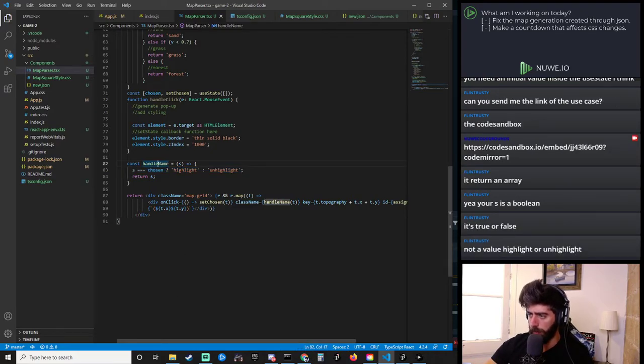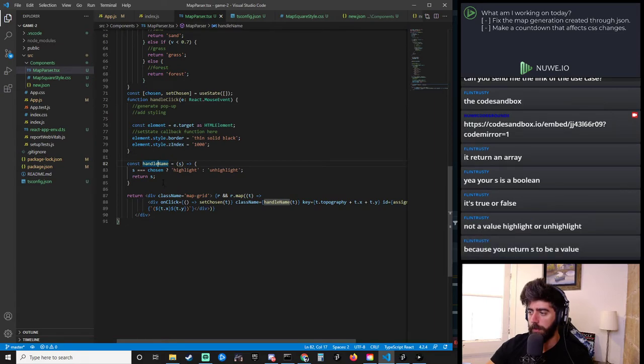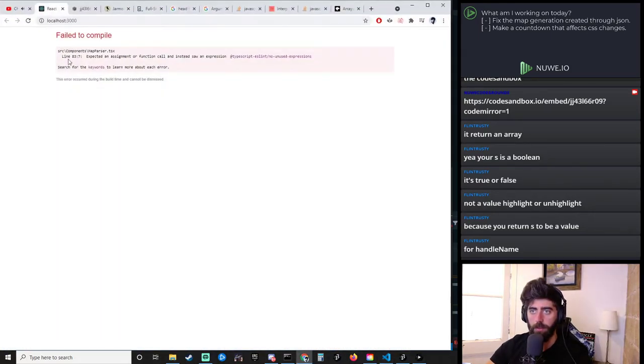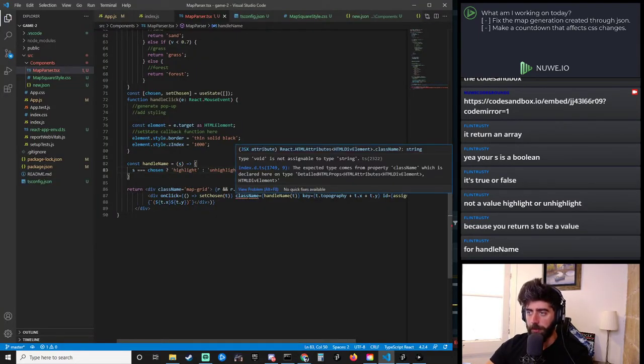Because technically we're not returning a value, highlight or unhighlight. Oh, I see. Okay. So we're not supposed to return this, but we're supposed to return something. Okay, if I do this, does it still work? No, I still have to return something, otherwise it's going to be void. So what am I returning?